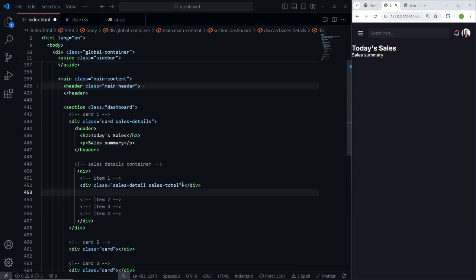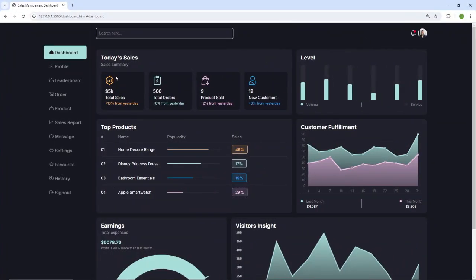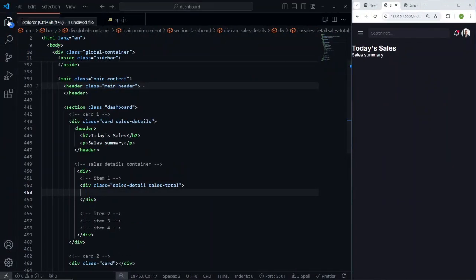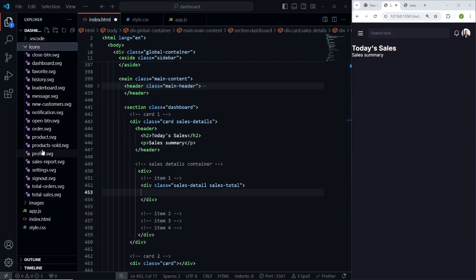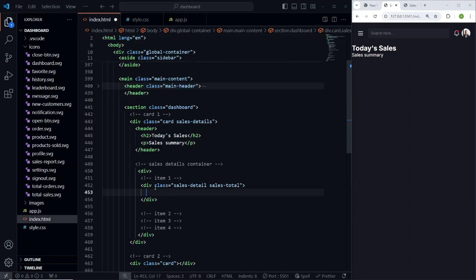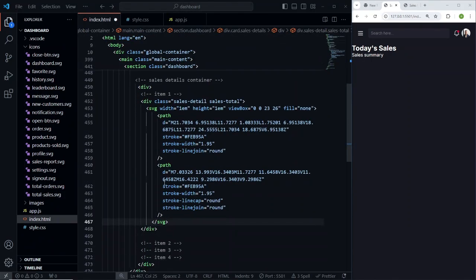So inside this, we have this SVG icon. The SVG icon, let's call it total sales. We have the SVG icon here. And after the SVG icon, we have the 35K dollars.